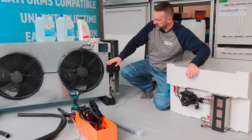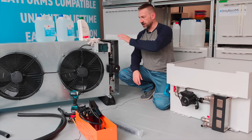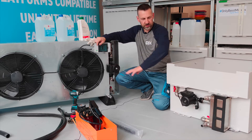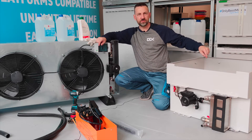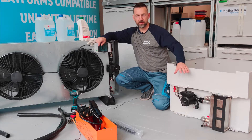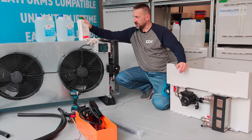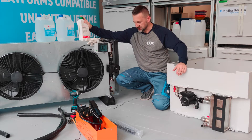As you can see, the dry cooler has an integrated pump, and that pump circulates the fluid between the enclosure and the dry cooler. We have demineralized water here — that's what we'll use to fill the loop between the two components. The fluid goes into the enclosure, and here we only use demineralized water with some additives: anti-corrosion, anti-bacteria, and anti-fungus, so we won't have any problems with the system later.